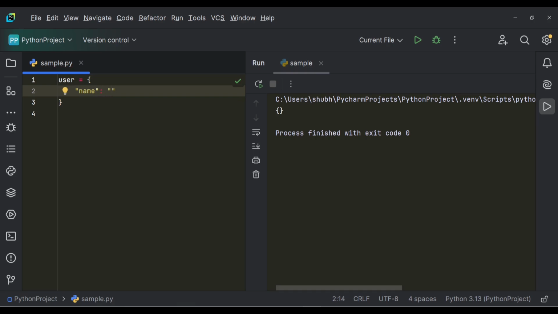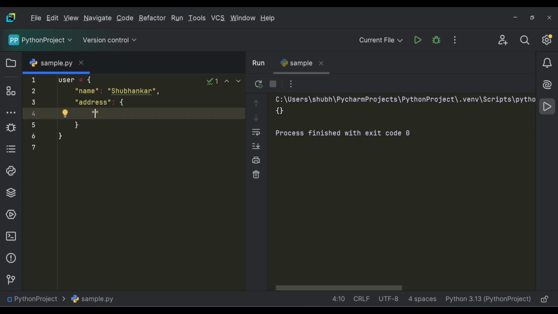I can say any name, or let's use this only. And then we have another key as address, and instead of the value being a string, we can have another dictionary with a few more key value pairs.